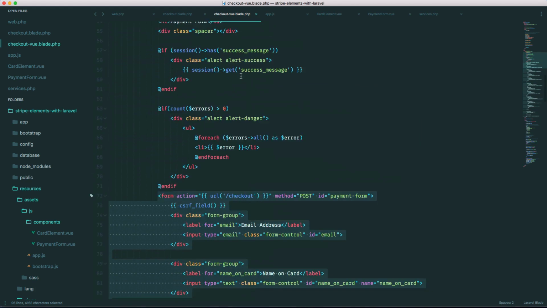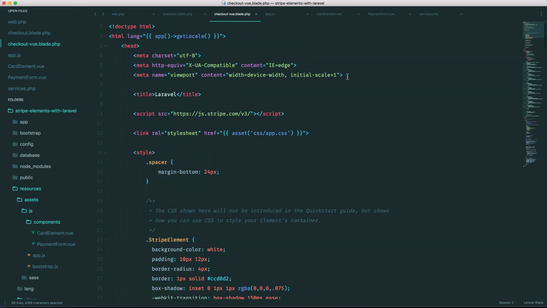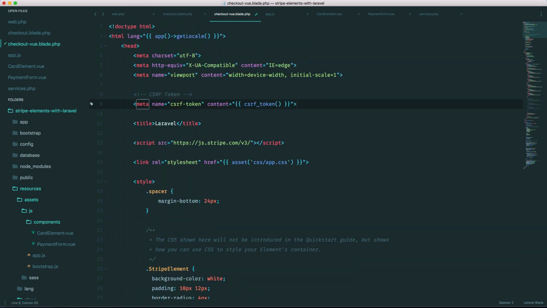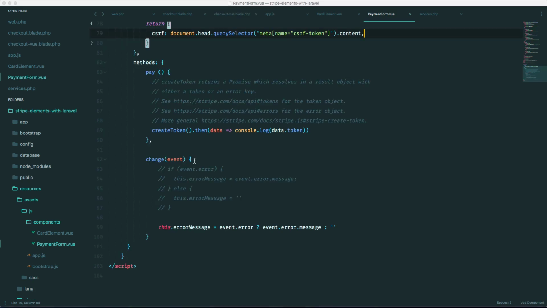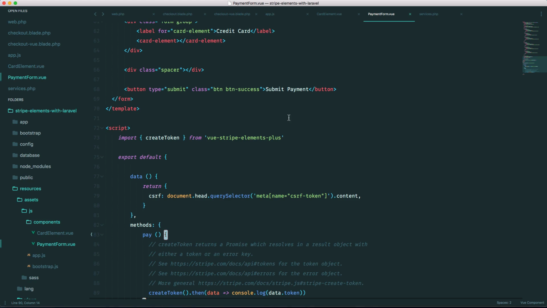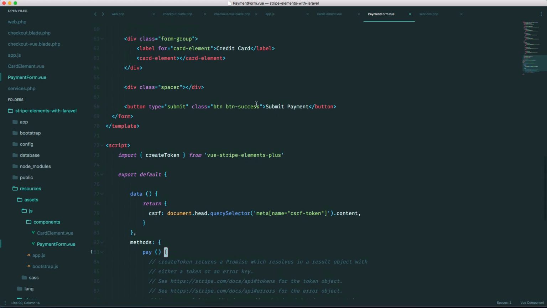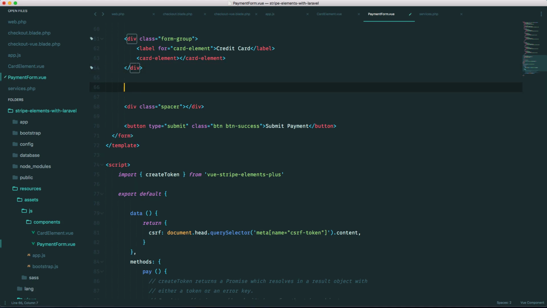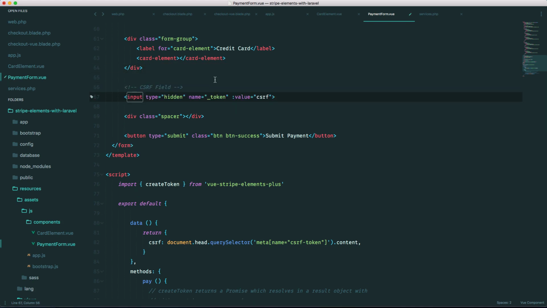So right here, up here, somewhere in the head, let's put it right here. Make sure we have our CSRF token. We don't need the change event. That's specific to the other component. We do need our pay. Let's add our CSRF field in our template. And just do it right here somewhere. Okay.